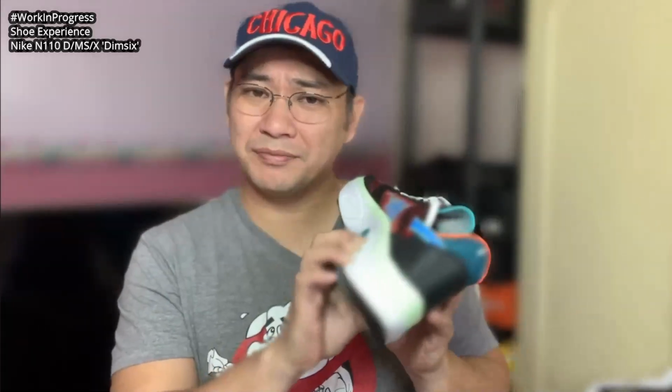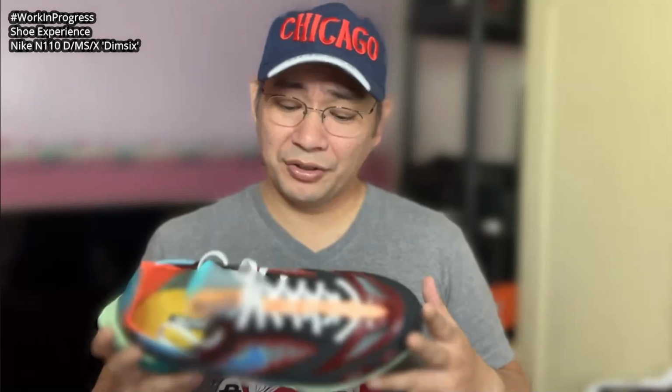I said at first, I have no idea what the shoe is. But when I touched the cushion, I said, I gotta try this on. And lo and behold, I think that this is one of the best cushions that I have ever tried on foot. So there you go, guys. That is my walking and running experience on the Nike N110 Dimsix.